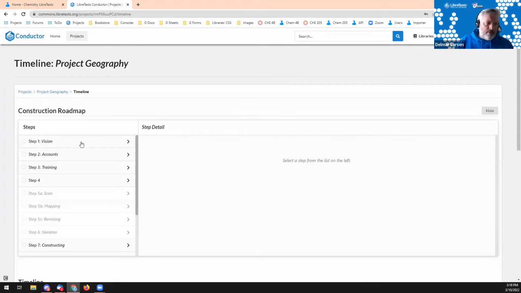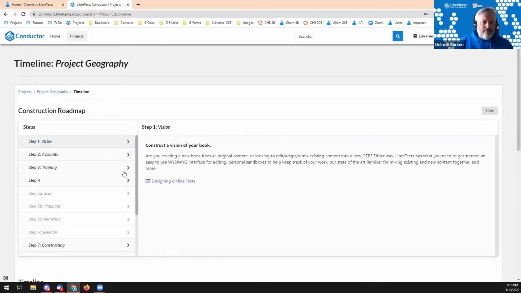Okay, so let's look at this recommended roadmap. It has 12 steps, and not every step may be applicable to you, but it's a convenient mechanism to go through. So this first step, which is largely where we're at right now, is the vision. It's difficult to build a book if you don't know what you're building.